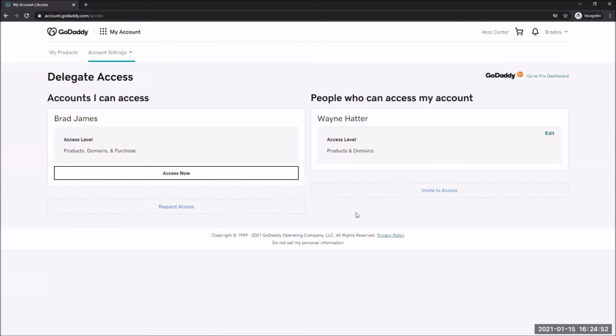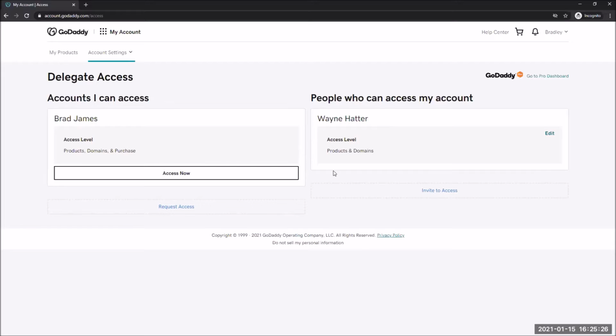This is the page on the GoDaddy dashboard that allows you, the owner of the account, to delegate access and manage your access to other people's accounts, okay? So you'll notice I have a couple different accounts, so I have cross access to both accounts from either account that I'm in for my personal and all of our businesses, okay? This is one of our devs. You probably will be working with Wayne or one of his team members, or we both work on the same team, but somebody else, maybe through him.